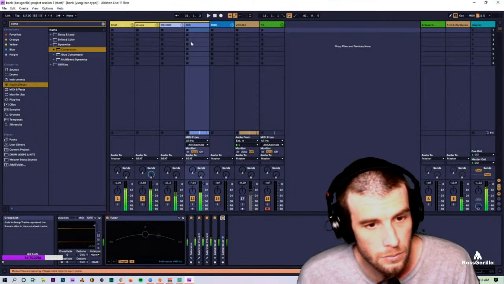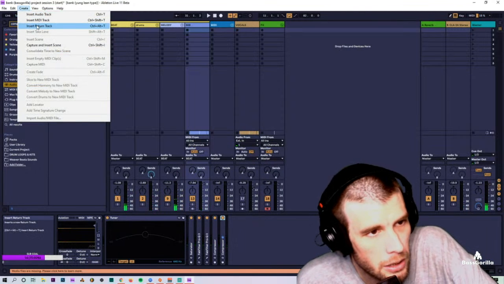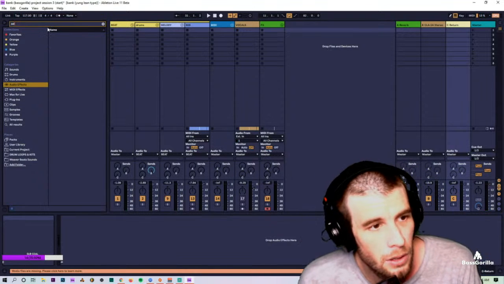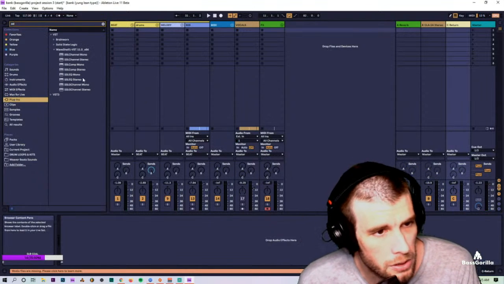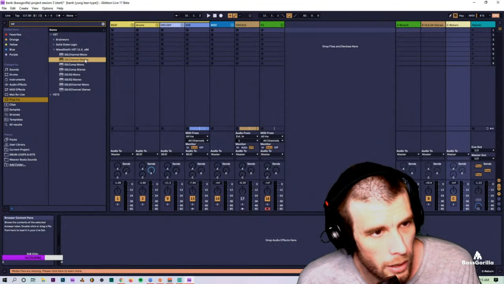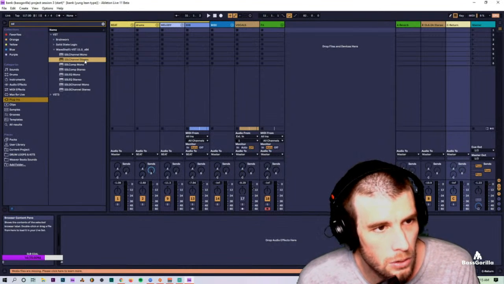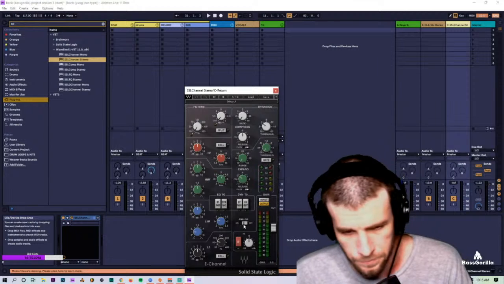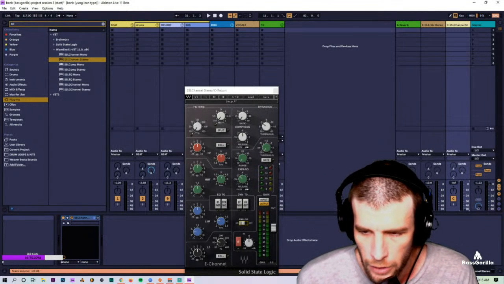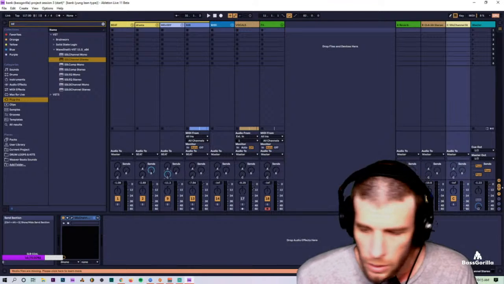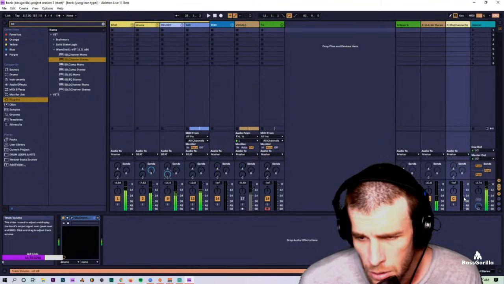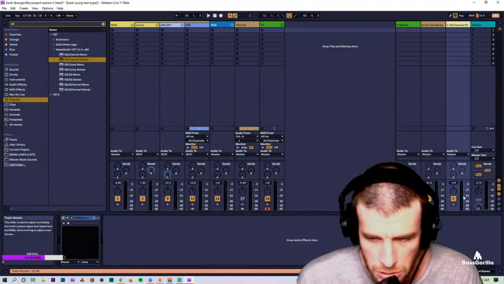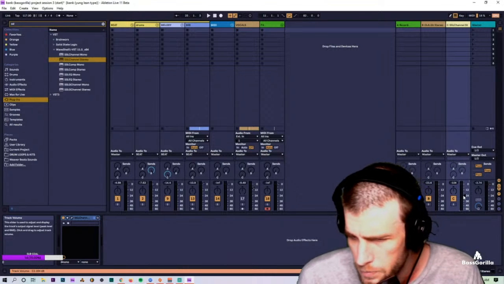Okay. I'm gonna show you guys another trick I like to do lately. I don't know if this will work that well for something really electronic based like this, but I like to use an SSL channel or something in order to give some more analog harmonics if possible. We probably want either the E channel or the G channel. So I just put on the analog and then I just full send the melody to it like that, and then I just mix it back in. You can also use the EQ if you want to give it more harmonic sound, but just running it through it in general does a pretty good job.